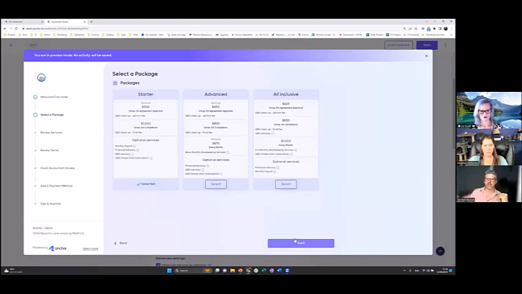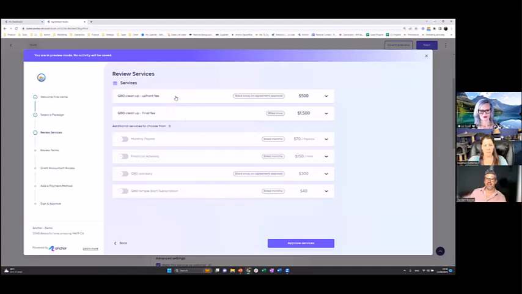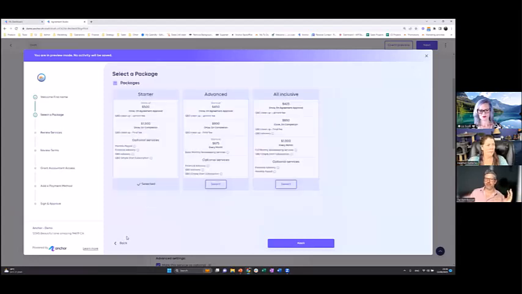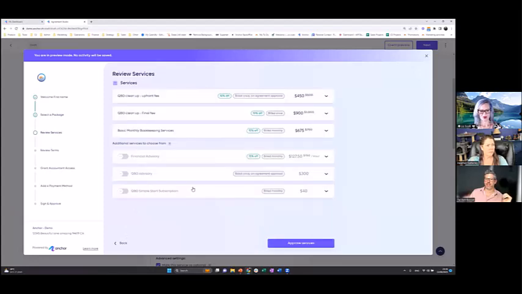So for example, in this situation, the client will see the services and they can come and choose the financial advisory and the QBO and maybe even the subscription. And these are full prices, but that's your client can choose these add-ons. Now, that's one option for your client. A more advanced option is actually this one.